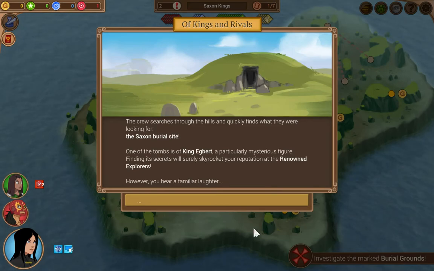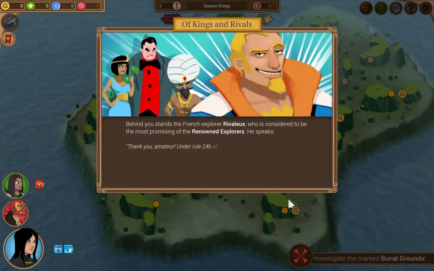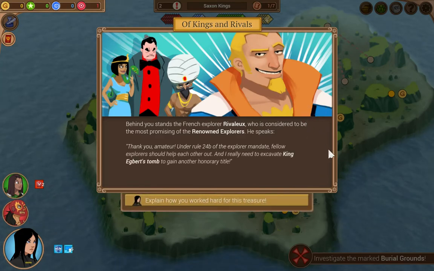The crew searches through the hills and quickly finds what they were looking for. The Saxon burial site! One of the tombs is of King Egbert. A particularly mysterious feat. Finding its secrets will surely skyrocket your reputation as renowned explorers. However, you hear a familiar laughter. Behind you stands the French explorer Rivulox, who is considered to be the most promising of the renowned explorers.